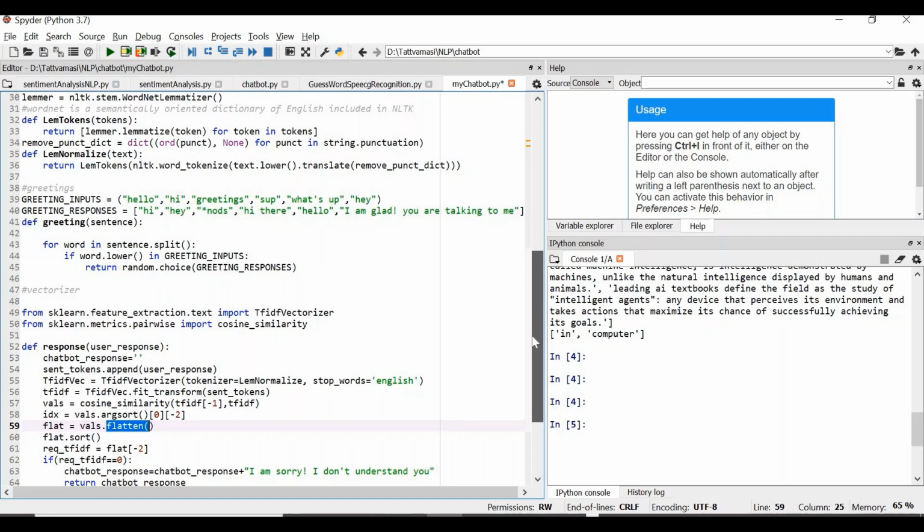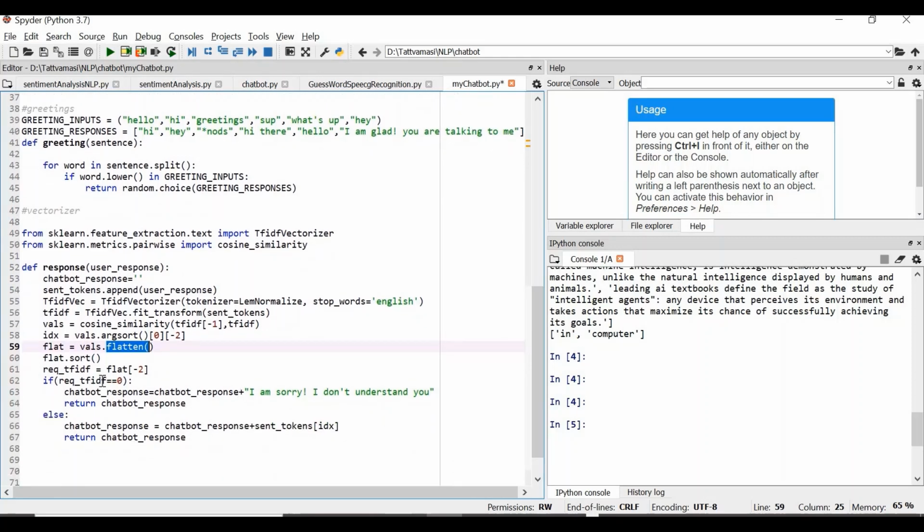Then we write: if req_tfidf is equal to 0, then the chatbot will respond, "I am sorry, I don't understand you." Because if I ask a question that is not there in that document, it will respond like that. That is the chatbot response.